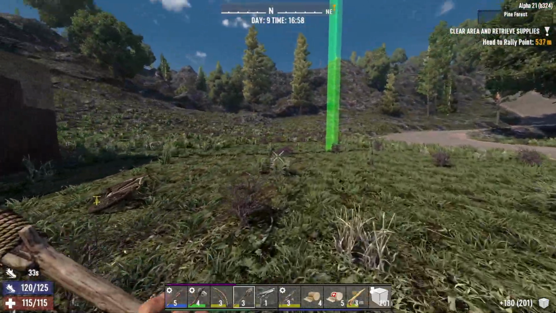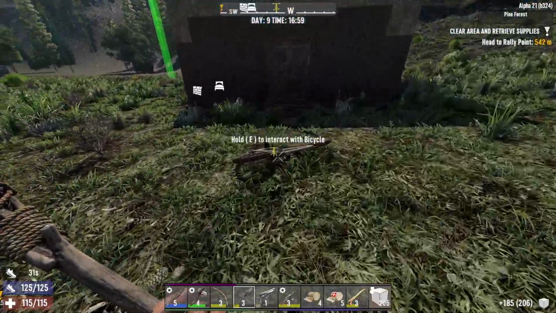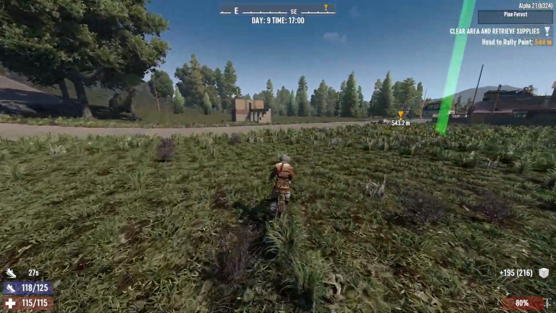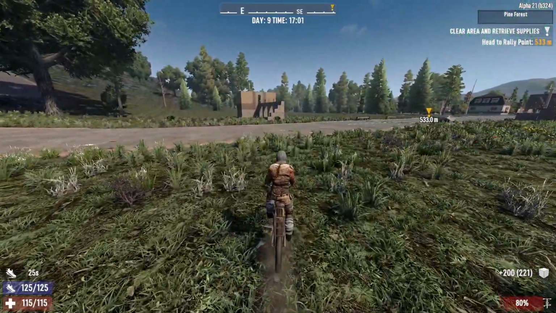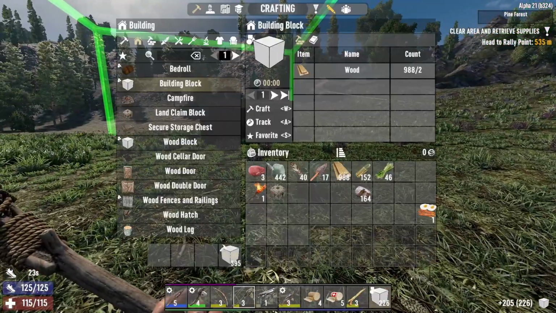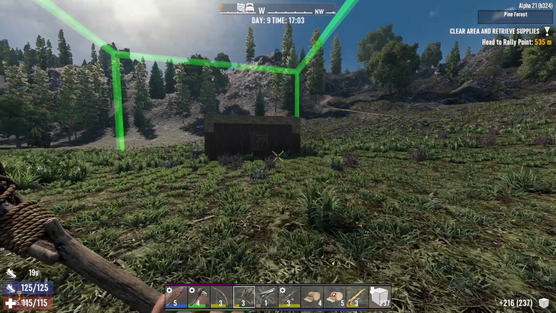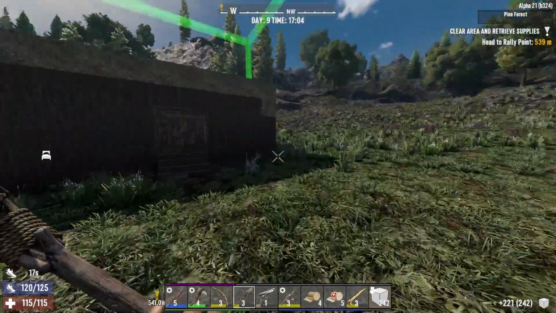How we doing? Okay, so if we remember in the last episode, we were going to start doing a little bit of building today. So I collected a couple of thousand wood and I've started making like 600, 800? Loads of these anyway. 600 I think. So yeah, we're going to start doing a few little bits today.